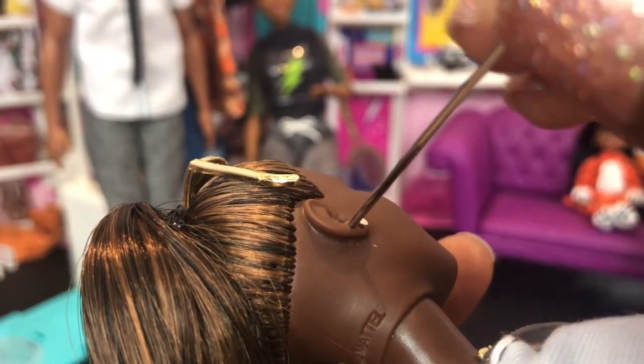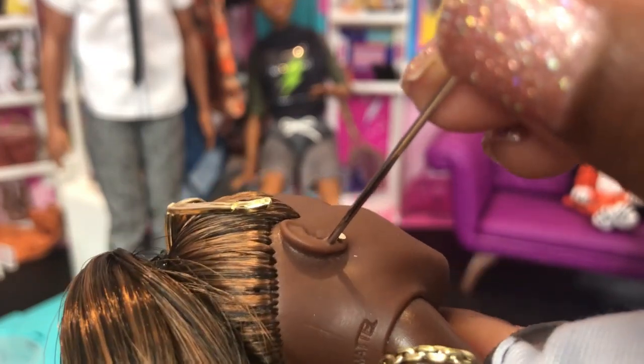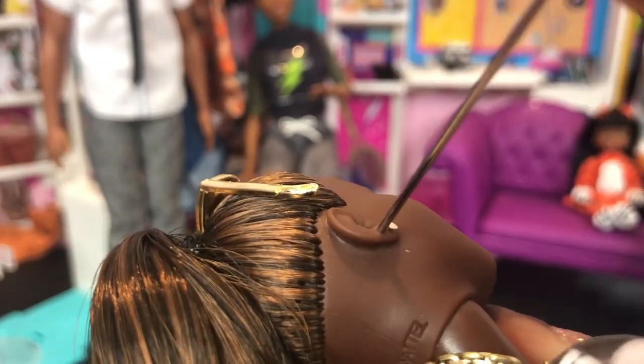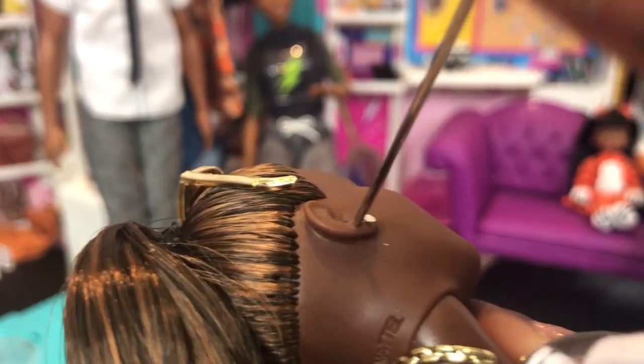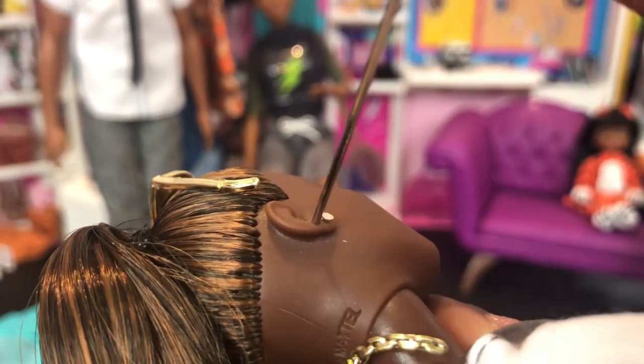So you just need a little bit of strength there, but as you can see, it is fully in her head currently, and I'm just sort of jiggling it around so it can get adjusted.